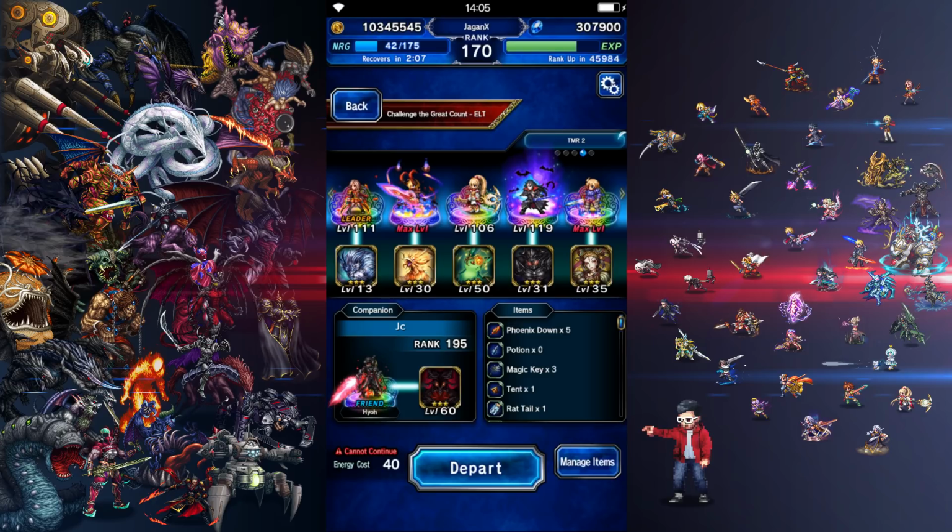This is going to be a time-locked loadout, as in, once this event is gone, this loadout is going to be pretty much useless, but hopefully this is helpful for those who are fighting this. Well, you can call it a trial, I suppose. It's actually pretty difficult. This challenge, the Great Count, you basically fight that Dracula dude.